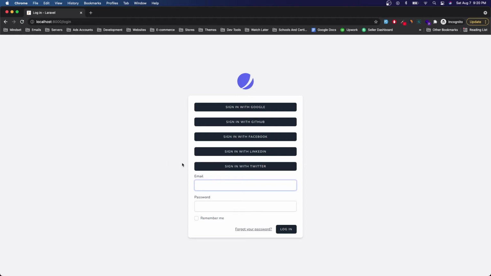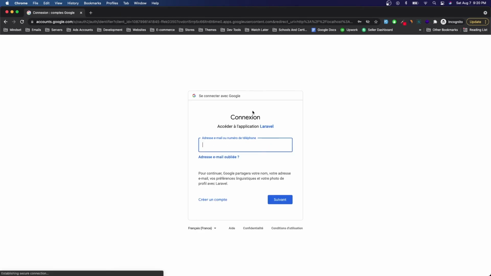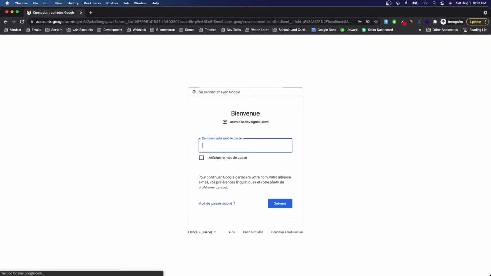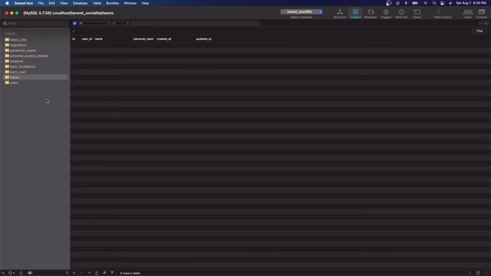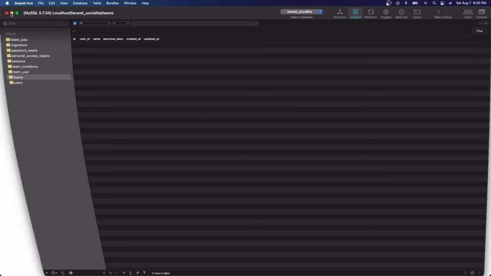And now I will check authenticate with, for example, Google. And it works. For this, I will use laravel.io.dev, gmail.com, add password, and let's just check. We don't have any records in our table.